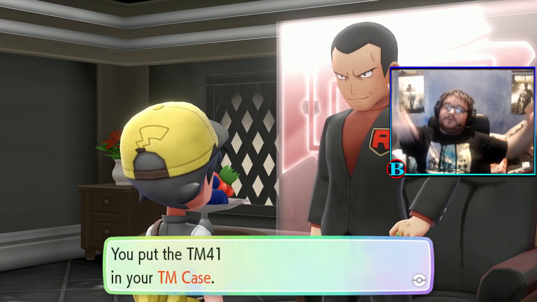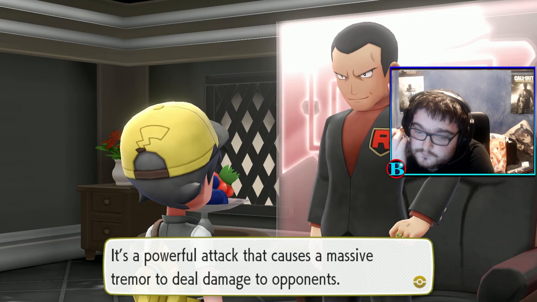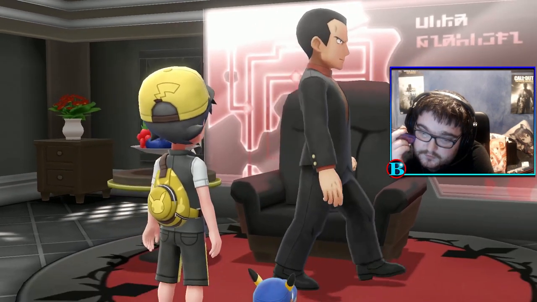Earthquake, we can line it to Venusaur if we wanted to. And deal damage to opponents.